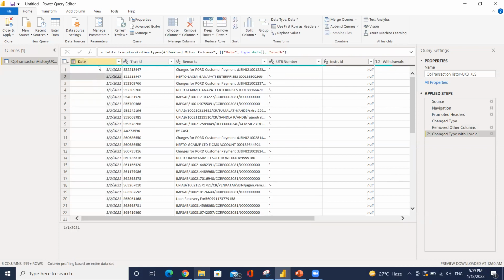So now we can see we don't have any errors. So this is how we need to change the date format.